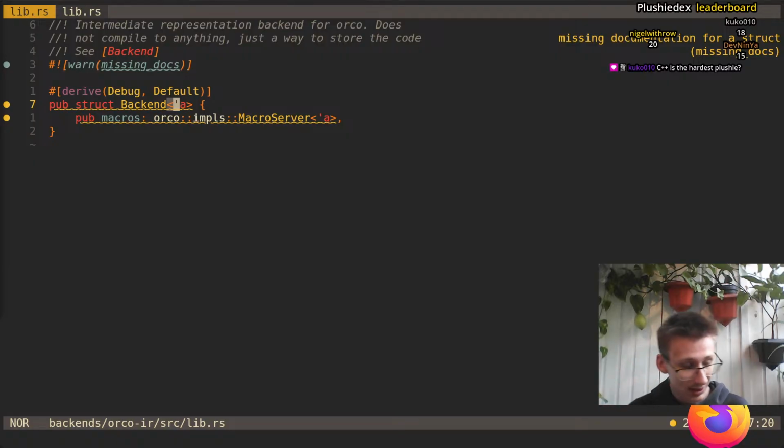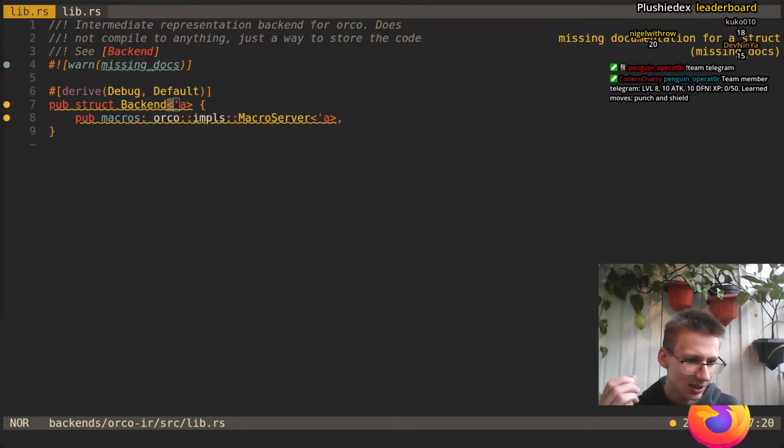Penguin Operator has Telegram level 8, which they just caught today by redeeming second, and first, second, third spawn a plushie. 10 attack, 10 defense. Wow, that's a lot. Apparently I forgot how levels are calculated. Level is not just the sum of stats.